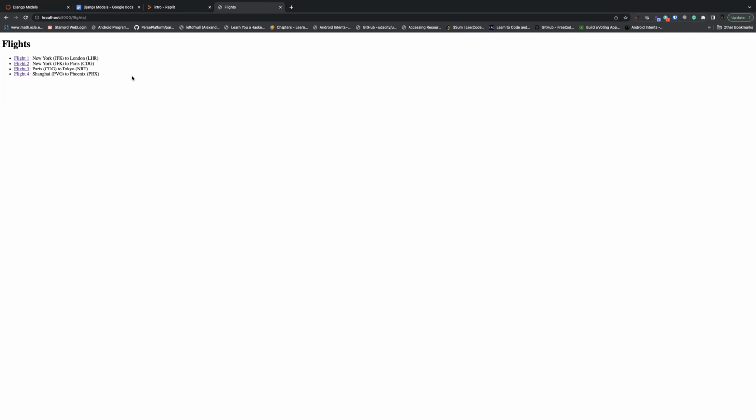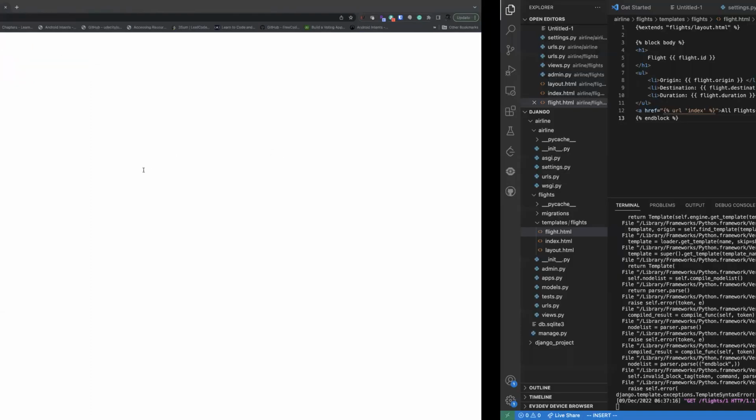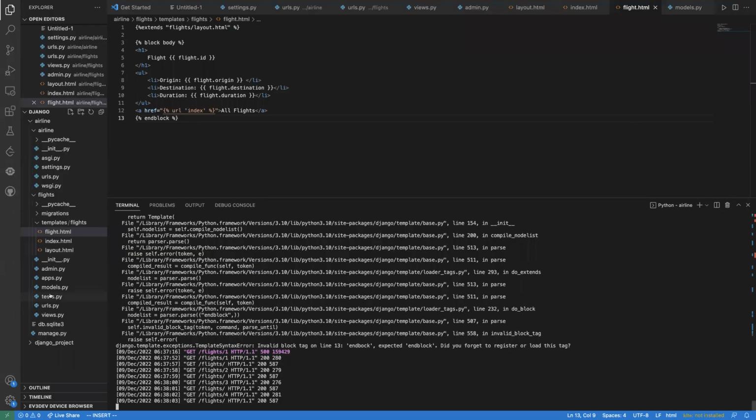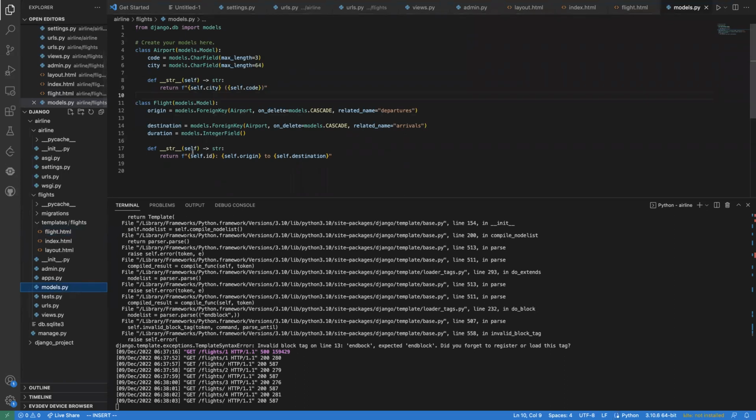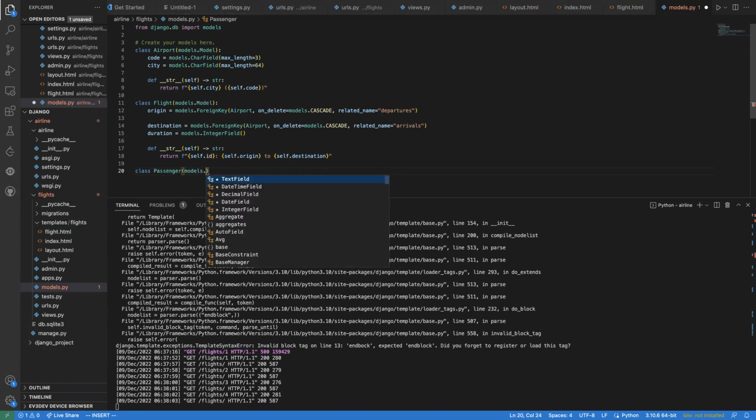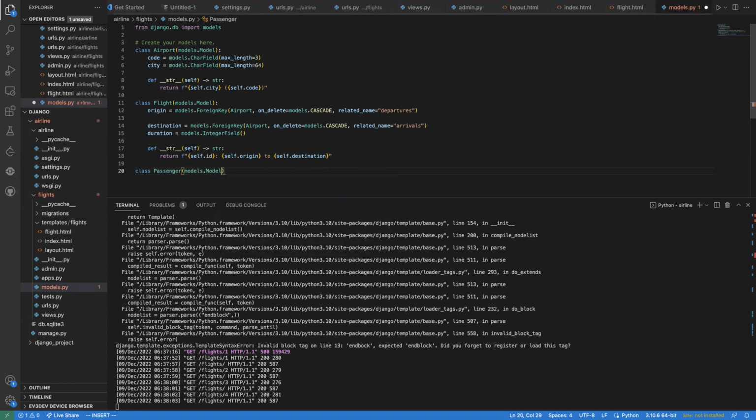Okay, so now let's work on integrating passenger into our models. We create a passenger model to get started. So let's get to the passenger side. So now we add flights, we add, let's see, airport, then it's time to do passengers. Passenger, again, inherits from models.Model.